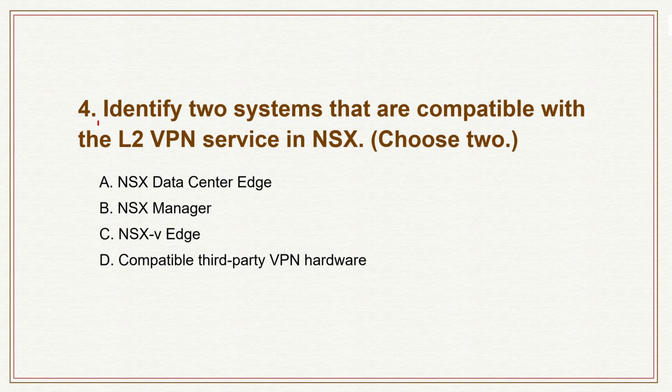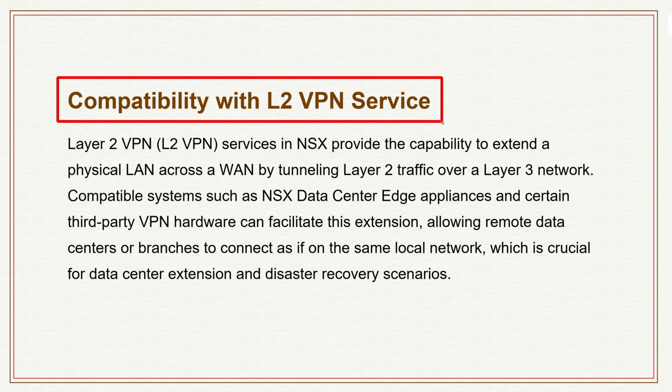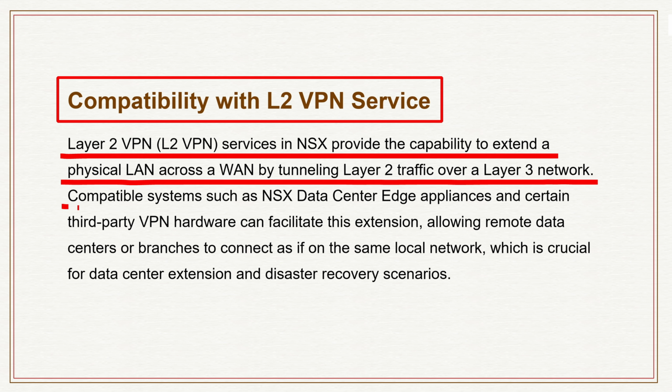Question 4. Identify two systems that are compatible with the L2 VPN service in NSX. The knowledge points of this question are: compatibility with L2 VPN service. NSX's L2 VPN lets you connect networks over long distances as if they were right next to each other, using NSX Edge or compatible third-party devices.